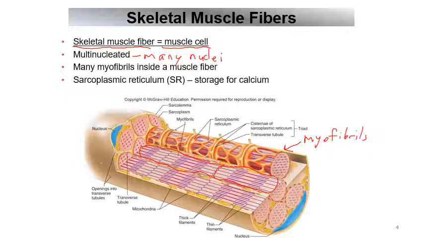Okay, now one more thing here. Inside muscle fibers, and remember these are cells, there is a structure called the sarcoplasmic reticulum. And the sarcoplasmic reticulum is a specialized smooth ER. So if you remember, the function of the smooth ER is to make lipids, but inside our muscle cells, the smooth ER, the sarcoplasmic reticulum, its job is to hold calcium. It's a storage site for calcium. Okay, now we're going to come back to that sarcoplasmic reticulum. We're going to talk about it a lot. But now next we need to focus on the myofibrils, and we're going to focus on these lines that these myofibrils have.